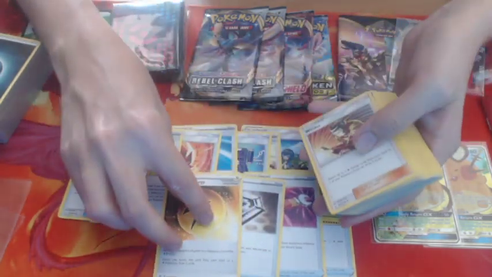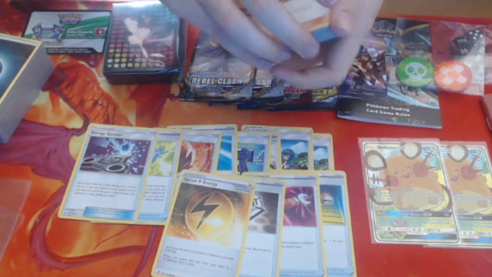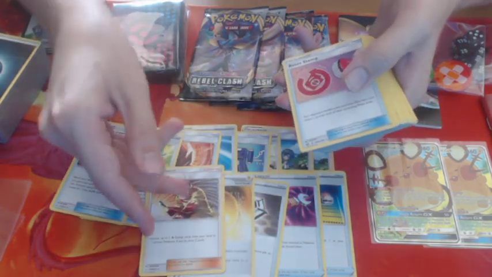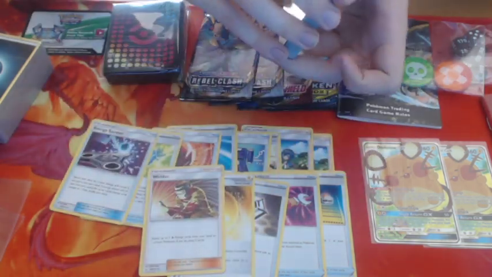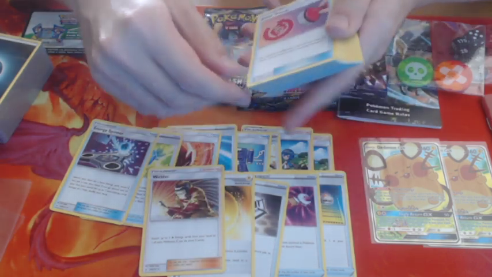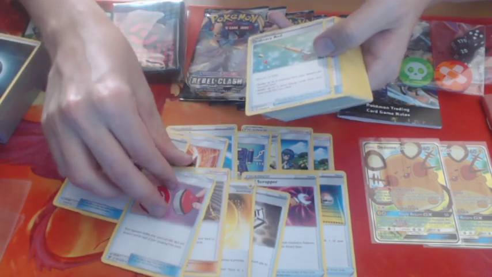Speed Lightning, one of the best cards out of Rebel Clash. Lets you draw some cards as well as attaching energy at the same time. So yeah, really strong card. Welder, one of the strongest supporters we have ever had. Attaching 2 extra energy for your turn is crazy, and then drawing cards on top of it as well. Really good. Reset Stamp, obviously, again, a staple in a lot of decks.